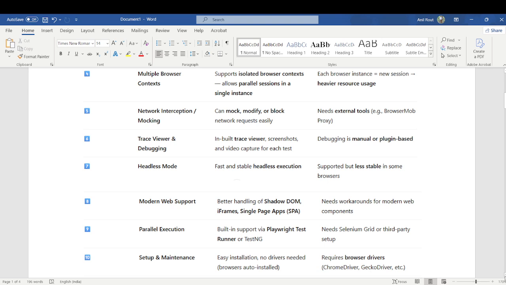In Selenium, each browser instance equals a new session, that is heavier resource usage. With respect to network interception or mocking, Playwright can mock, modify or block network requests easily. Selenium needs external tools, that is BrowserMob Proxy.